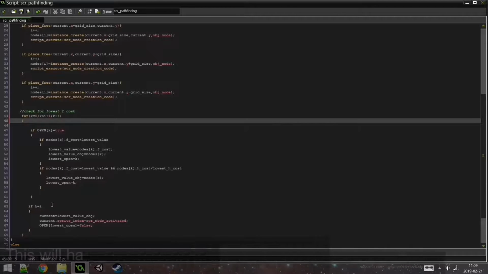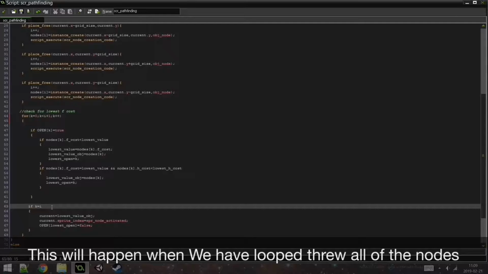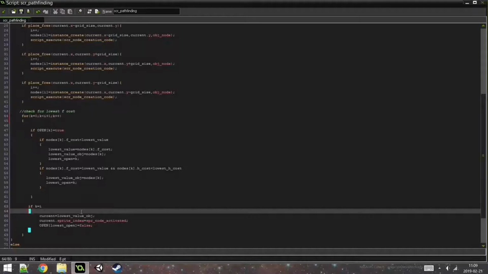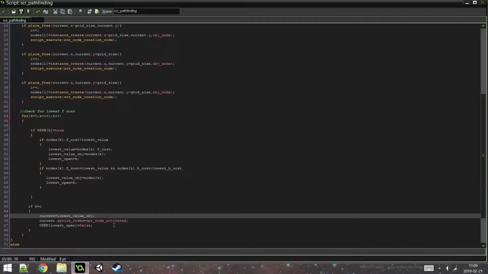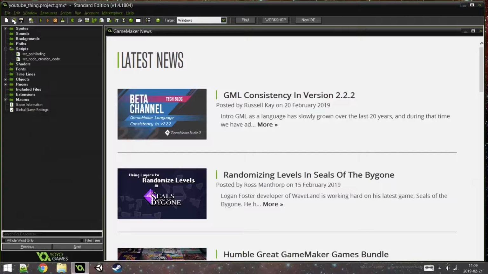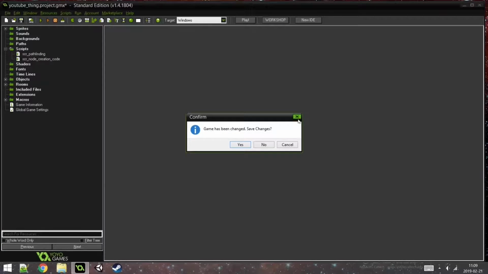If k equals i, so if we loop through the entire thing, we're going to do the thing in here. The new current that we're going to be using is going to be equal to the lowest value object. So we're going to do that, and the current.sprite_index is going to be spr_node_activated.